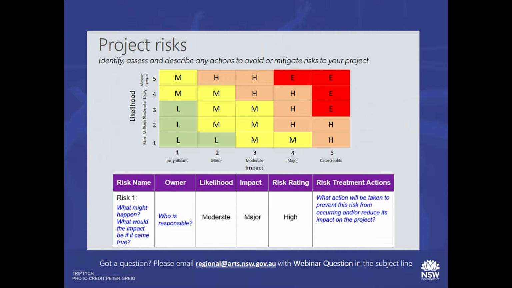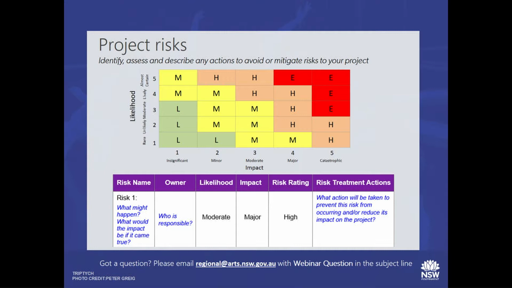The next three columns relate to the risk matrix, which is the colourful box up the top. The first one is likelihood, so you can see the likelihood on the left-hand side, and in this example it's moderate. The impact for this risk is major, and you can see where they meet in the table results in a risk rating that's high. That's how you use that area. You'll notice in the Word version that it has drop-down lists, so you can pre-populate it or pick the ones that you want. If you need to add more rows to the table, you can copy and paste those drop-down lists further.